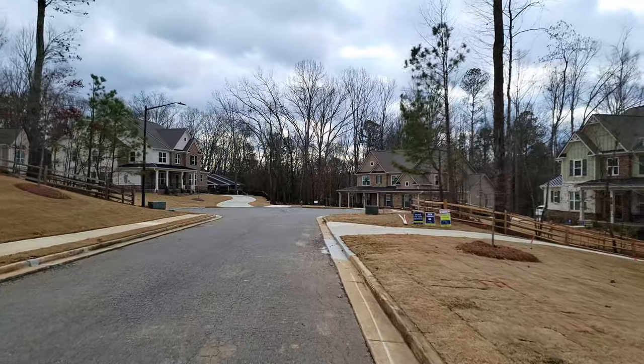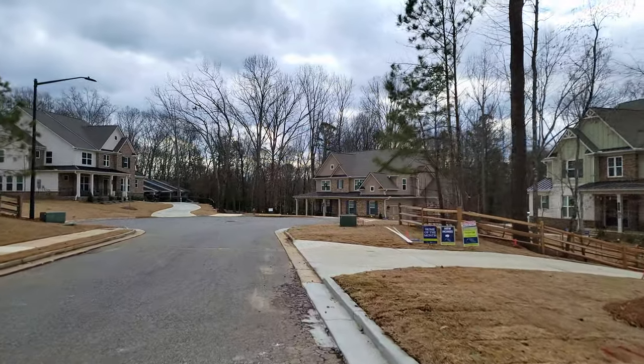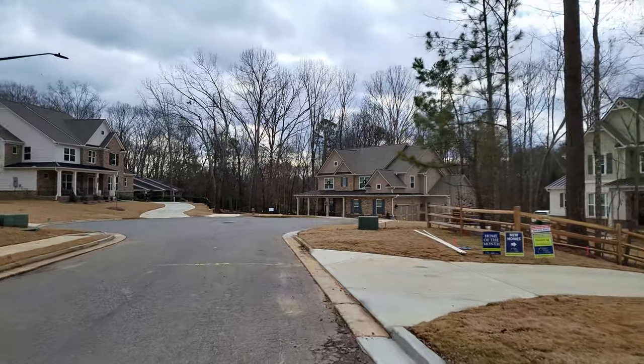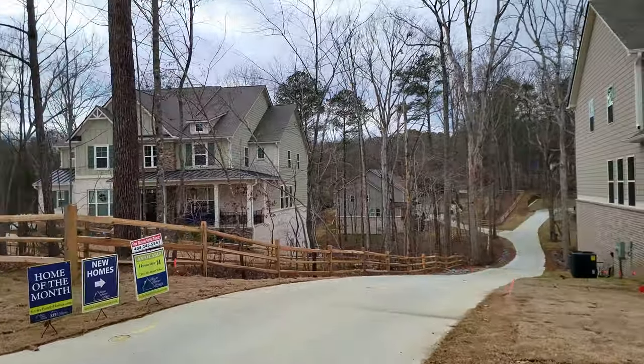That's it for this house. Now we're going to go take a look at the other one just down the street. I want to show you what kind of a drive you have to get out there because it's a longer, kind of like a private drive — you don't have a bunch of houses off of it. Down here you only have two homes, so it's going to feel like your own very private drive. If you end up buying the house at the back, it's got a permanent easement — you never have to worry about access being blocked.